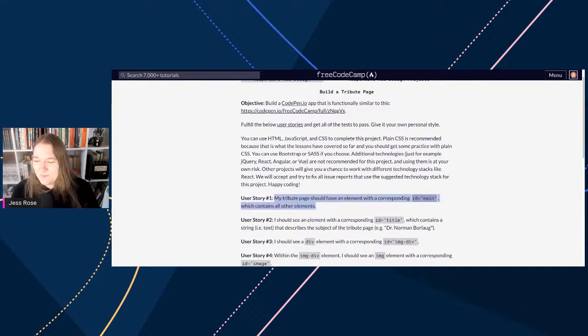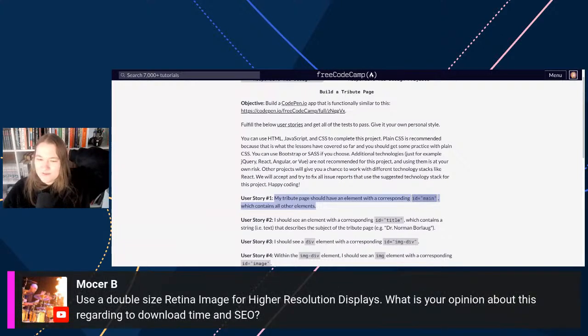So, how about, oh, use a double-sized retina image. Yes, this is something we learned about. You can double size your retina image for higher resolution displays. What's my opinion about this? It can be a little bit more data intensive for folks to download. I prefer to optimize for folks on lower spec hardware personally, because if you've got a fancy retina screen, your life is pretty easy already.